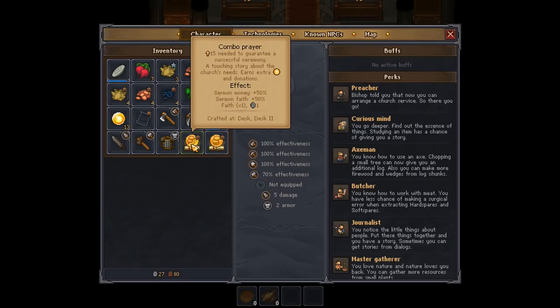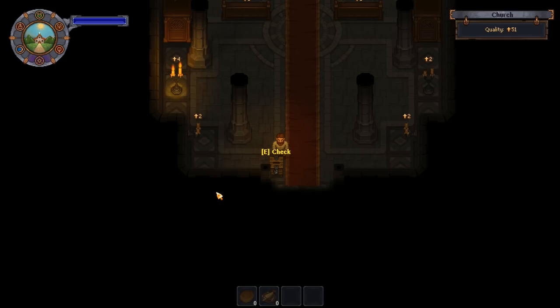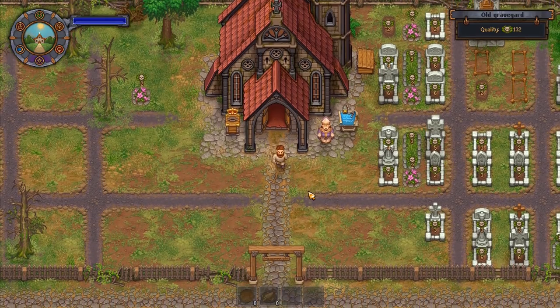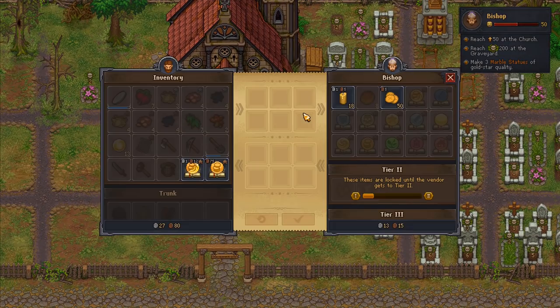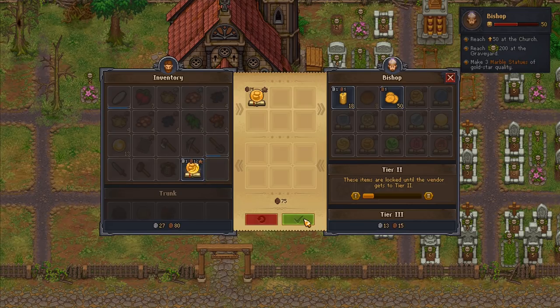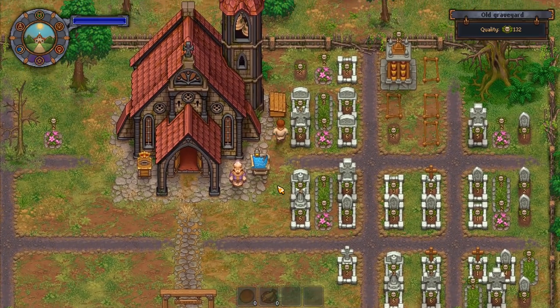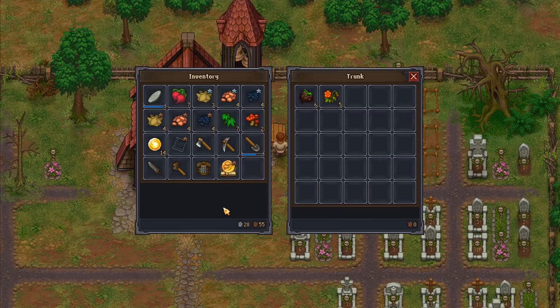Oh, right. Earns extra faith and donations. It's because this one's a silver quality, only a copper quality, that one's got to be a better quality. Because I've only got the poorer quality one, I'm not going to be able to improve it drastically. So this prayer for donations is not very good. I need a better quality prayer for donations in order to be able to get more money than what I get off of that one. So we will keep the combo prayer, and then I'll take that, and that one can be studied.